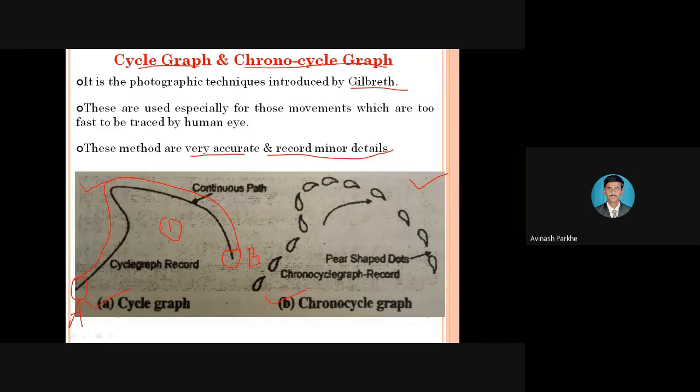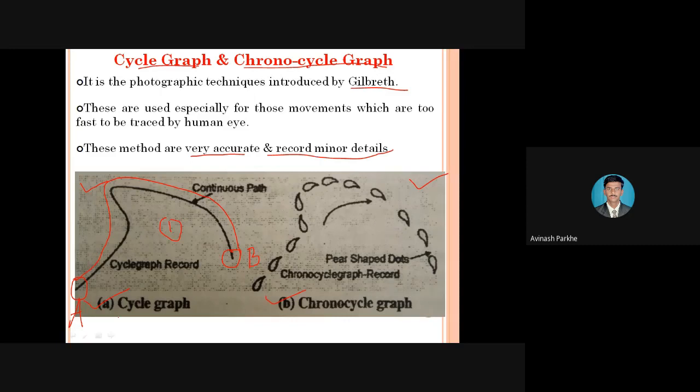Whatever instruments we are using, maybe the electric bulb or maybe the camera, these are the two important instruments which play a very important role in the cyclegraph and the chronocyclegraph. In case of a flow diagram or a string diagram, such devices are not used. In that, maybe the string is used, or maybe the operator or the material is traveling from one station to another station, then we can directly measure the distance. Then from 2 to 3, again we can directly measure the distance.